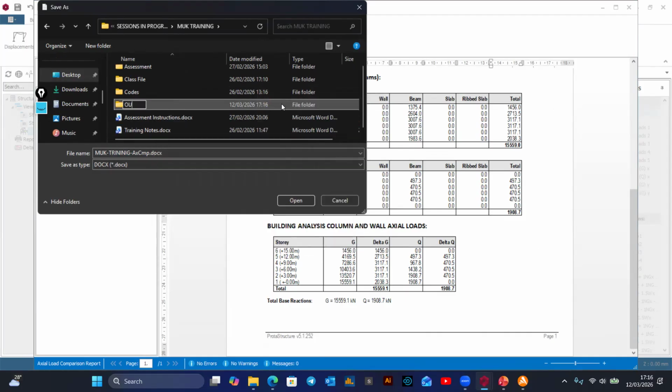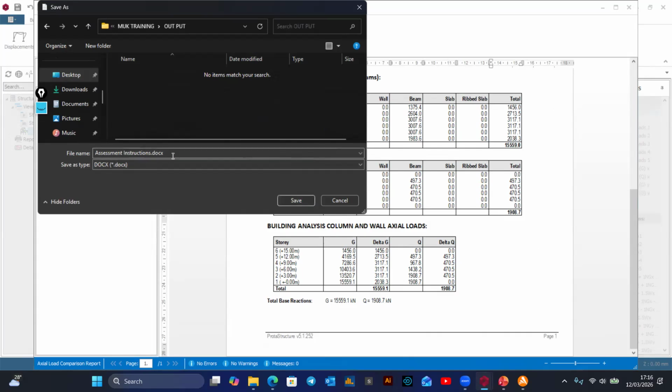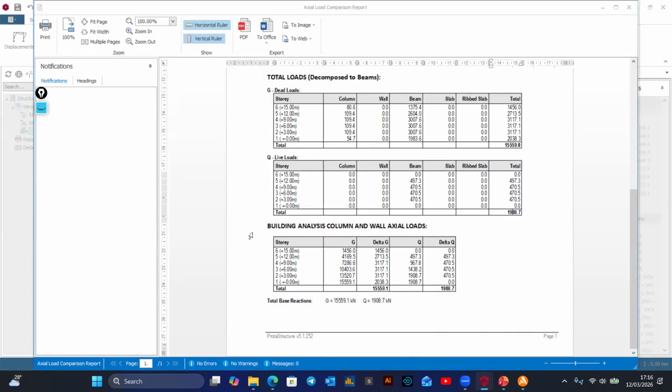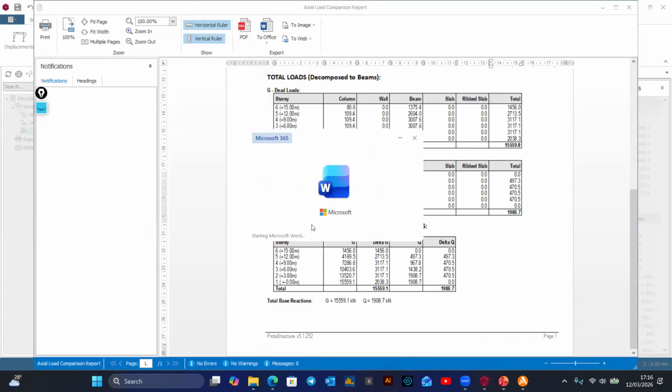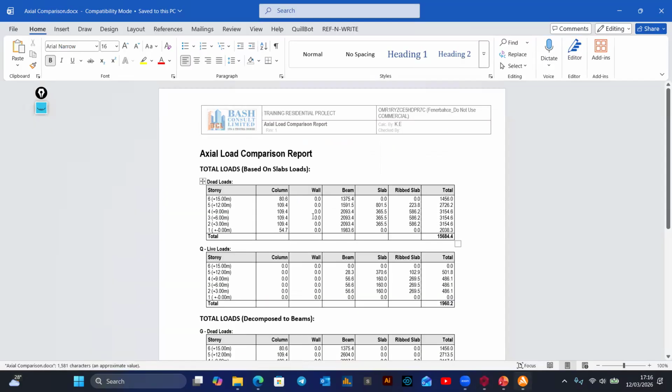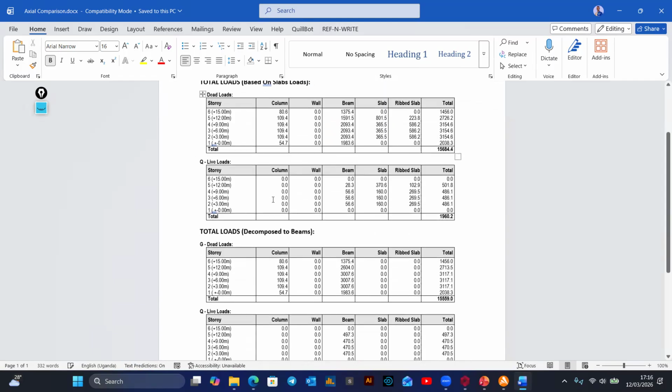I'll give it a name output. So I'll save it as axial load comparison. Once you save it, it will open Microsoft Word. And you can easily edit this report.